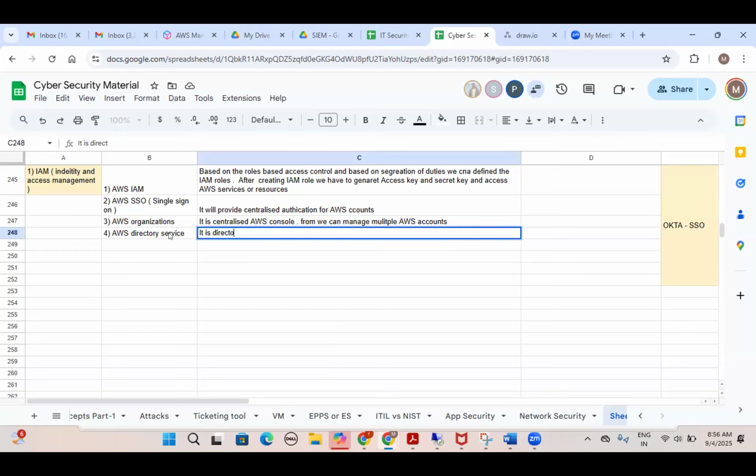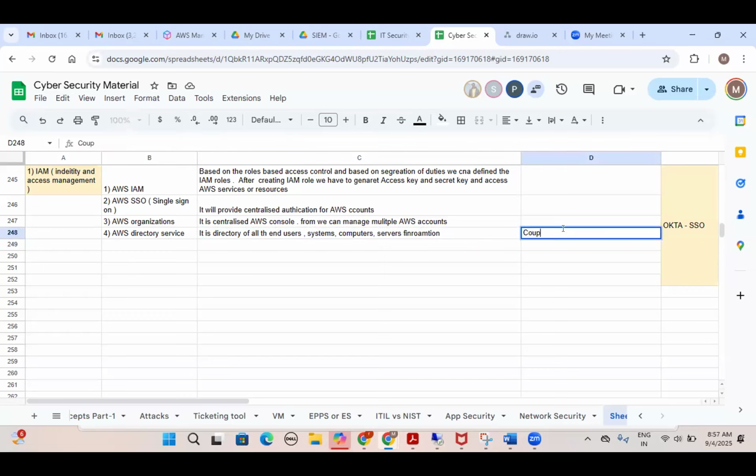It is a directory of all the end users, systems, and also computers, servers information located as part of the directory. So that's called AWS Directory Service. As I said, we can call this AWS Active Directory, and the equivalent in Azure is Azure Active Directory. On-premise, we can call it on-premise Active Directory.